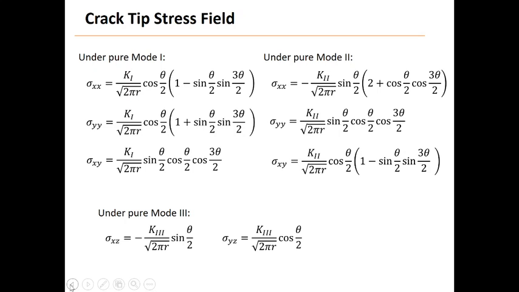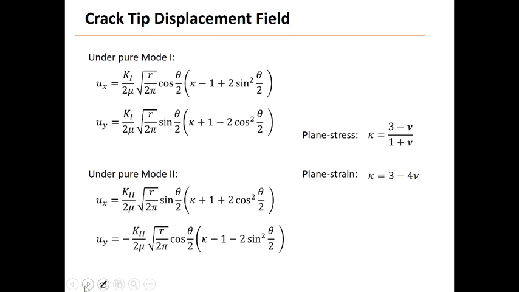So this is just summarizing what I did. If we have pure mode 1, K2 is no longer there, and you just get this expression right here, the K1 term. I'm just separating them. If you have a combination of K1 and K2, then you have the summation of these two. Now this is pure mode 1, pure mode 2, pure mode 3. That's just summarizing what I just said.